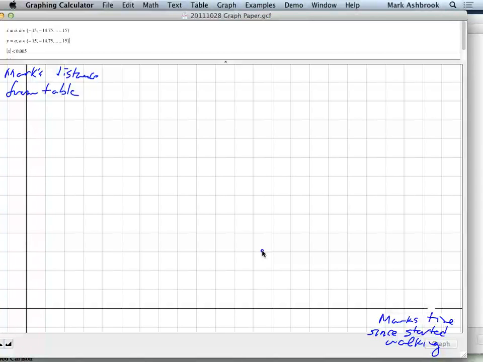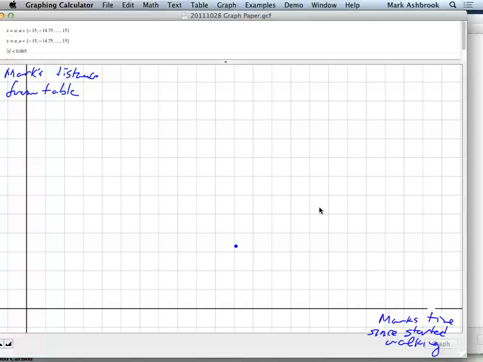So, we'll start here. And the first quantity is the time since I started walking. Changing quantity, right? It takes on 1 second, 2 seconds, 10 seconds. And then the other quantity is going to be my distance from the table. Okay? So, here we go. Clock starts now. All right, I'll do it again. Ready? Time starts now. Academy Award-winning performance.